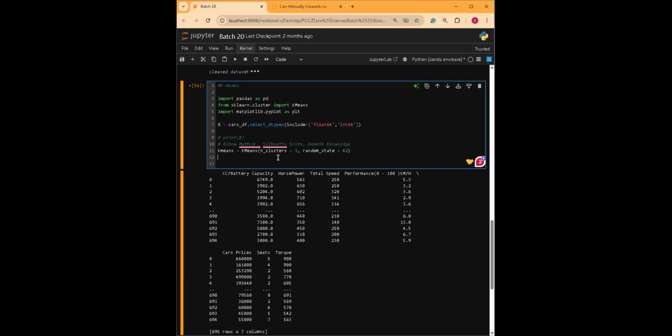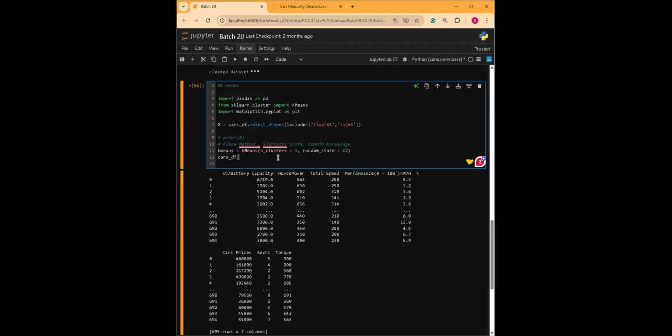Okay, so we have k-means now. After that, we fit it to our cars_df. It's going to pass now to k-means. But how do we identify what cluster they belong to?